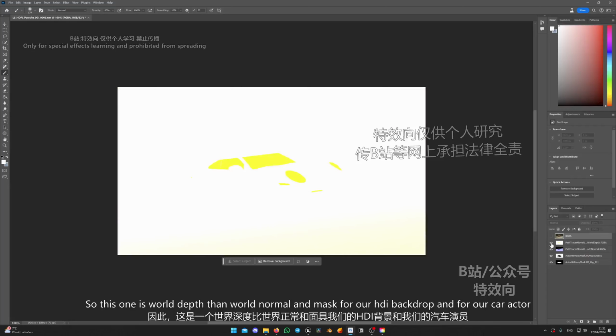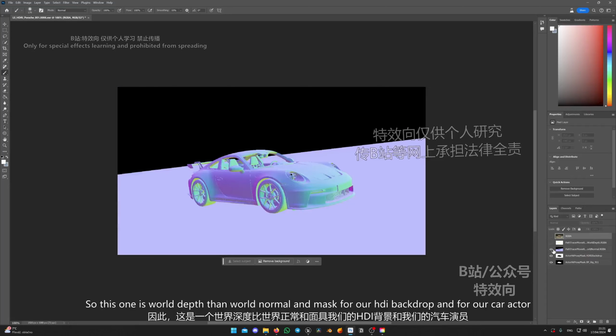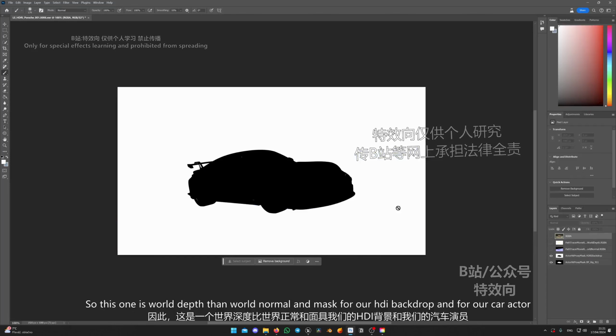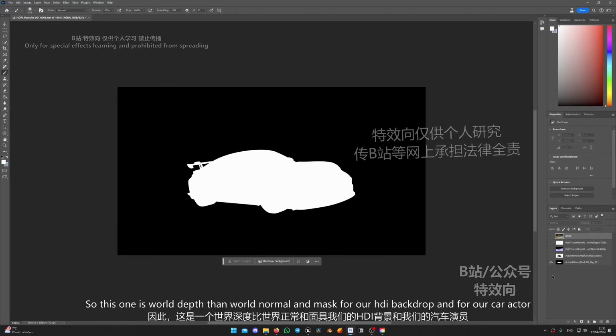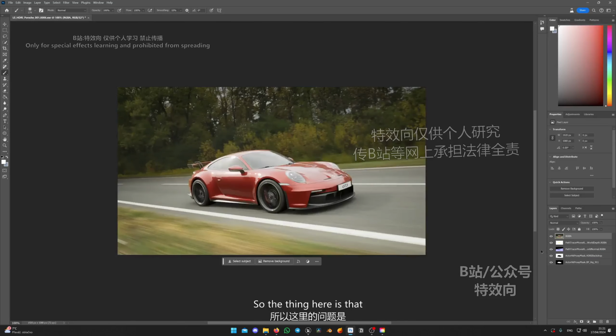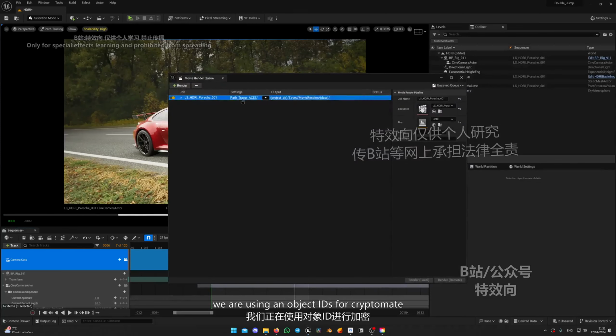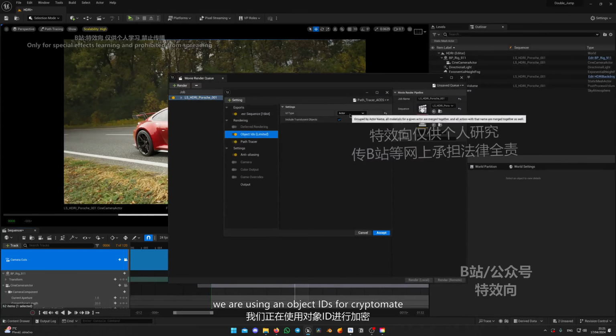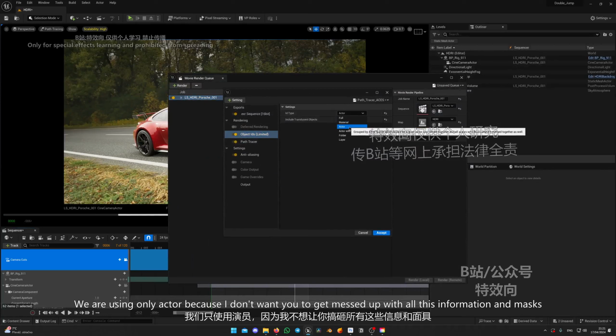So this one is world depth, then world normal, and a mask for our HDRI backdrop and for our car actor. As I stated before, we are using object IDs for Cryptomatte, and we are using only actor, because I don't want you to get messed up with all this information and masks.